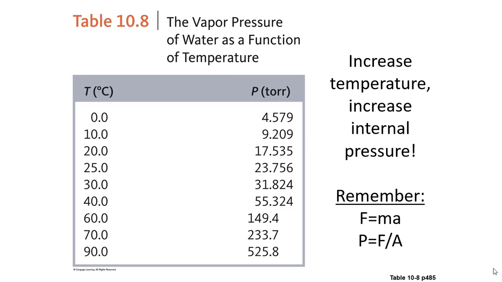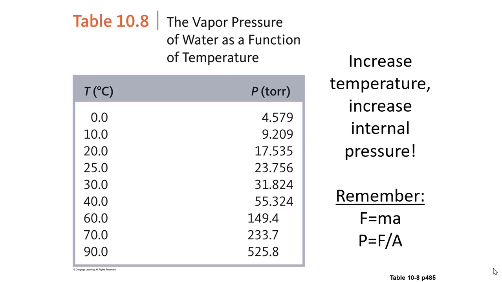Remember, force equals mass times acceleration. Pressure is force per area. All of these have to do with those intermolecular forces, because you're asking how much you are pressurizing a given substance based on the surface area. If you expand the surface area, stuff's going to evaporate off faster, but that's a rate. That's not the vapor pressure. The vapor pressure is internal.